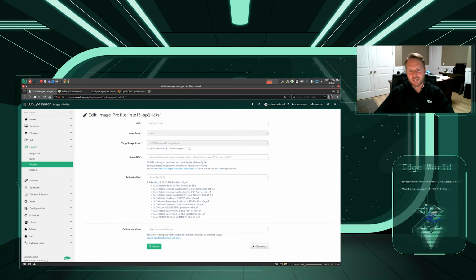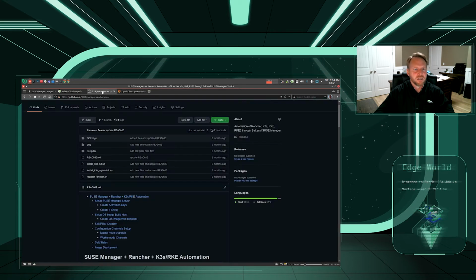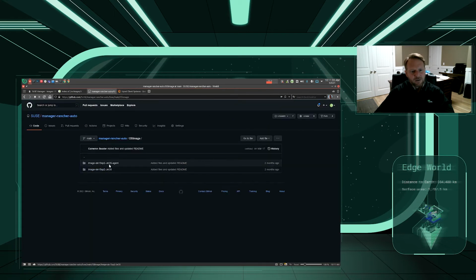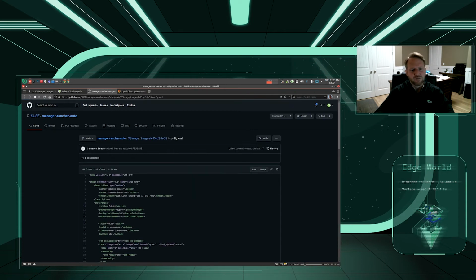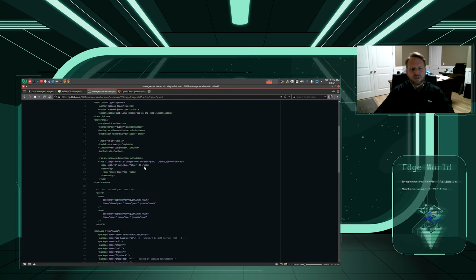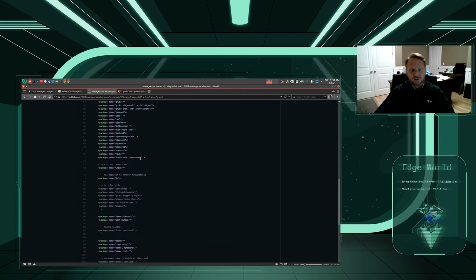We've got the target. This is actually where the image is going to be created and dumped on the SUSE Manager server. But this config URL line, this is actually being pulled from GitHub. So it is a specific location out there on GitHub. I've got a GitHub location there for OS images that you can pick up. And let's go ahead and take a look at that right now. And here is the XML file. Excuse me, I think I said YAML format. It's XML formatted. So this config is really what needs to be modified to create this image.